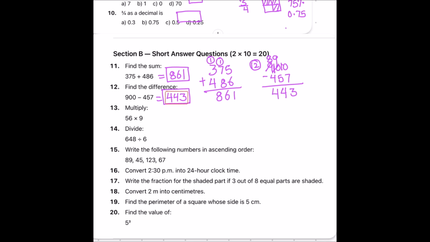These are all basic questions of addition, subtraction, multiplication and division, and it will be easy for you to do them. So please don't make any mistakes in these. You can easily score marks from these types of short answer questions.